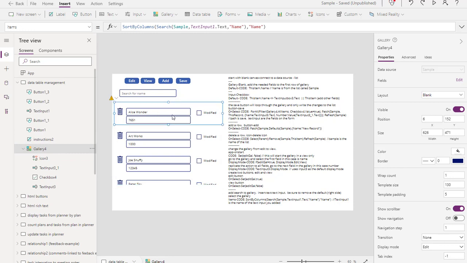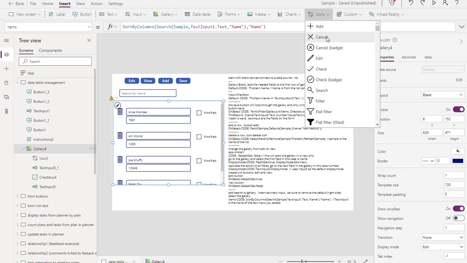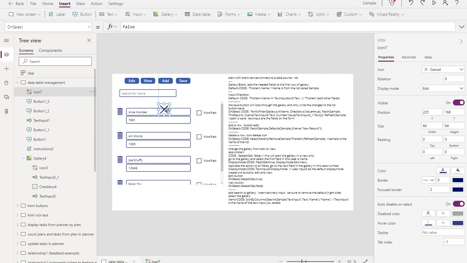Because this represents everything. The way you can double check that is this. Sometimes you click on gallery and you hit insert and you hit an icon and you put it up there and you get it all lined up. You say, oh, that looks great. Notice that it's not appearing anywhere else. That's a clear indicator that you did not select the top.